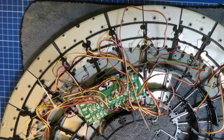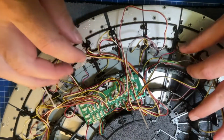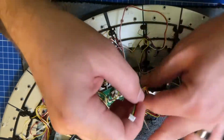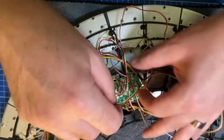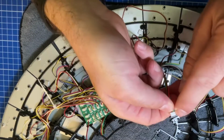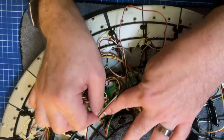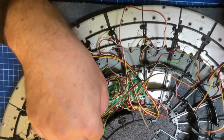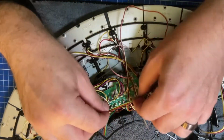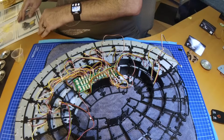Then we need to get that other one right there. But where is that other cable? Is that one? I think it is. And again, not the connector side. So we're putting where my finger is, we're putting that cable in. Very good. I'm putting that up a bit. Okay, that's step C done.